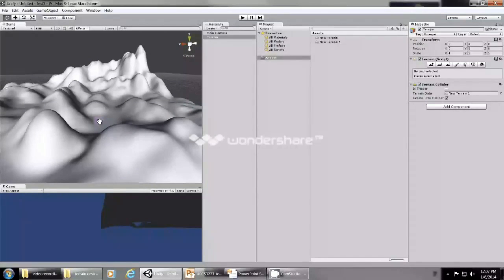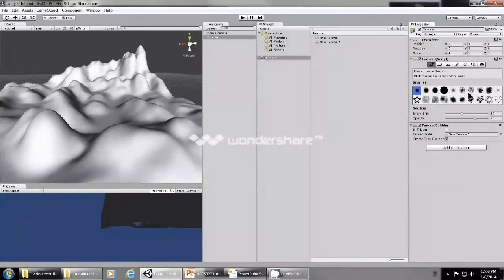Now, there are various ways that I can sculpt the terrain. I'm going to use the terrain sculpting tools, which is what you're going to see here. All these various tools are used to sculpt the terrain. So the first tool that we're going to look at is actually the raise lower tool. It allows you to raise or lower the terrain. So I'm going to click on this icon here representing this tool. So it's highlighted and you see a bunch of brushes.